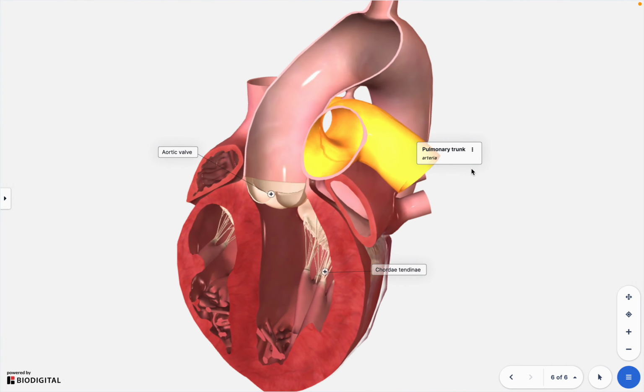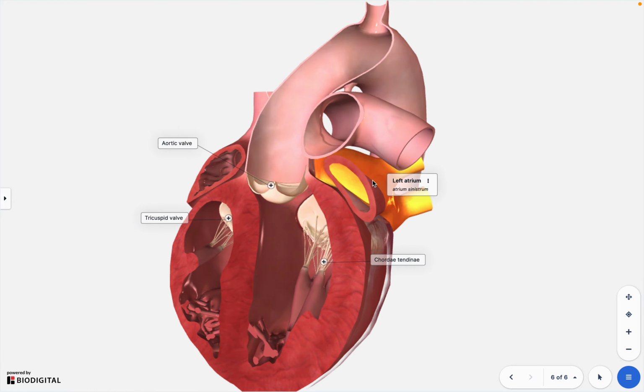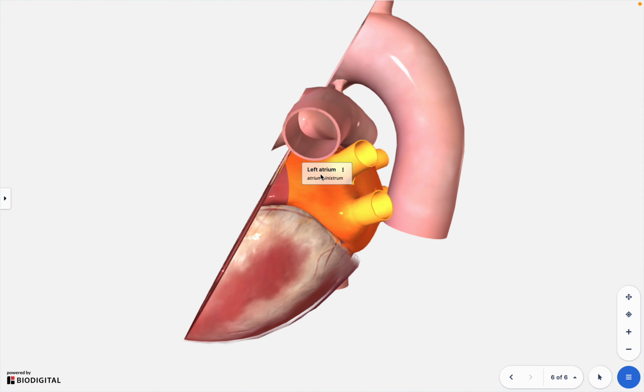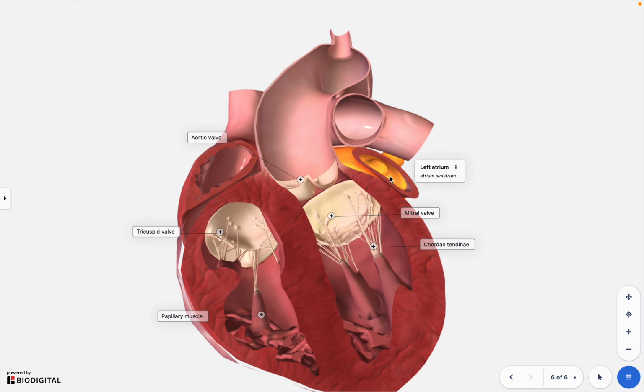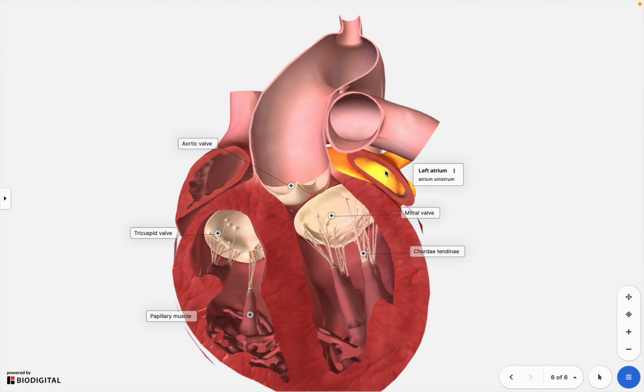From the pulmonary vein, the blood enters the left atrium. Notice how there's two sides here for the left and right pulmonary veins for the blood to enter. So the blood enters the left atrium. From the left atrium, the blood will then flow through the mitral valve and then sit in the left ventricle. Finally, the blood is pumped from the left ventricle through the aortic valve and into the aorta.